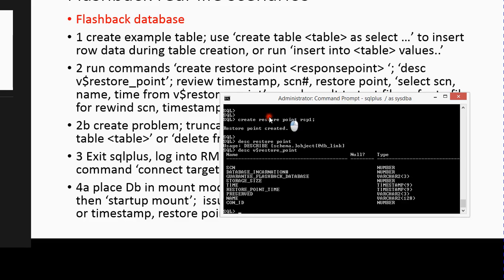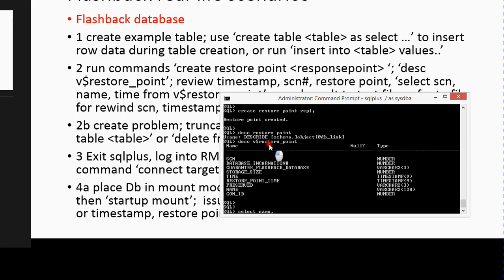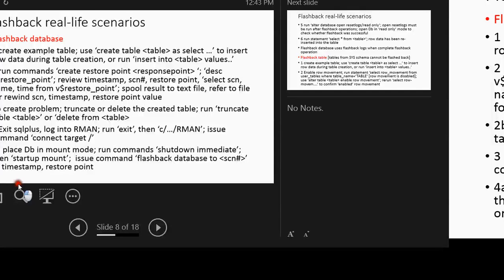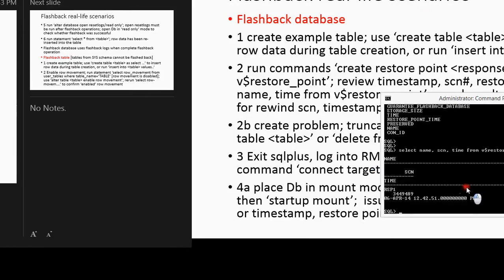So basically I have access to my SCN, my time, and name. So what I'll do is select name, SCN, time from v$restore_point. So these are the details that I need to make sure I'm aware of.